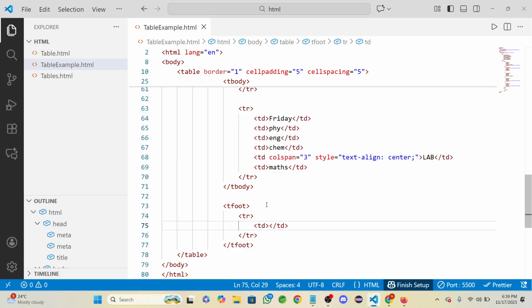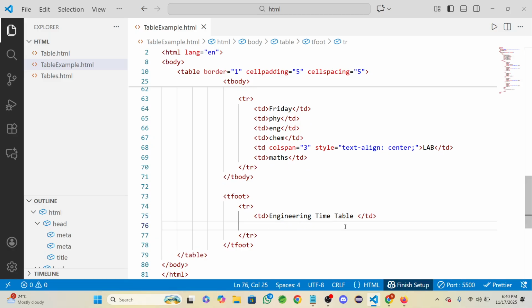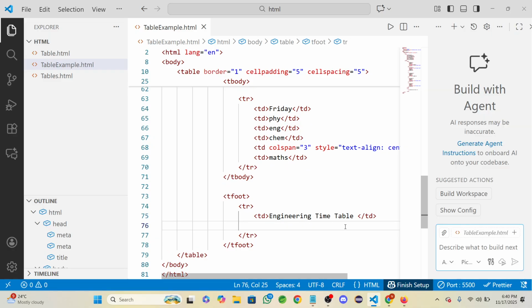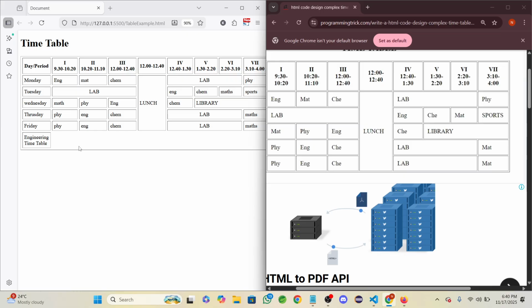Inside tr, let's take the td. That is engineering timetable. Okay, engineering timetable. If you look at the output, we got engineering timetable.